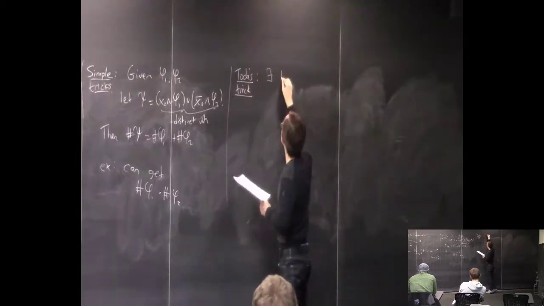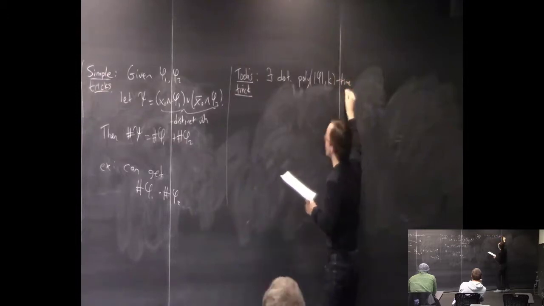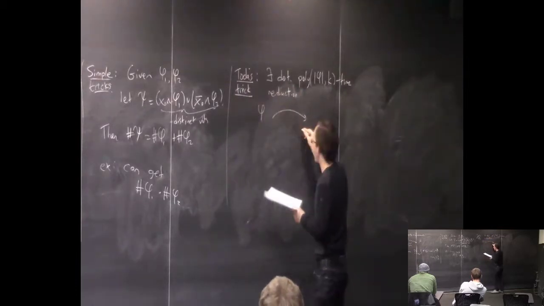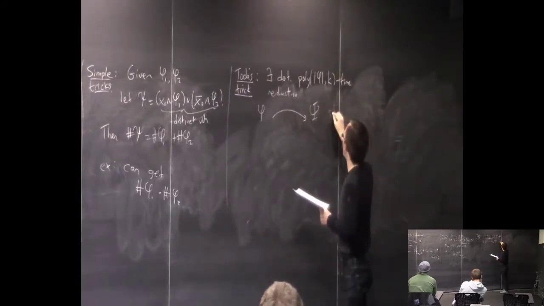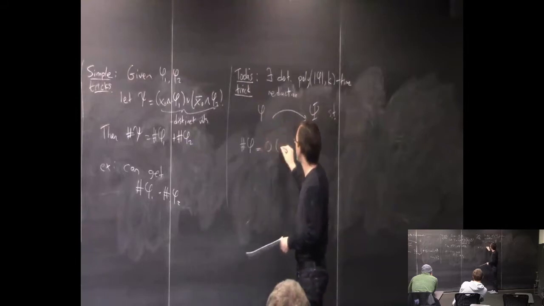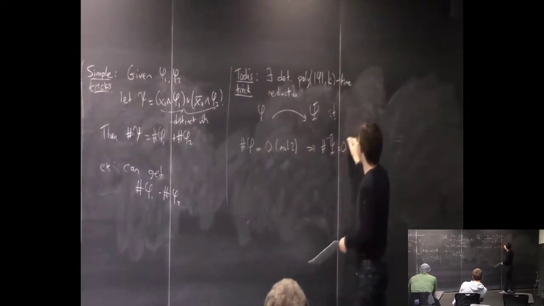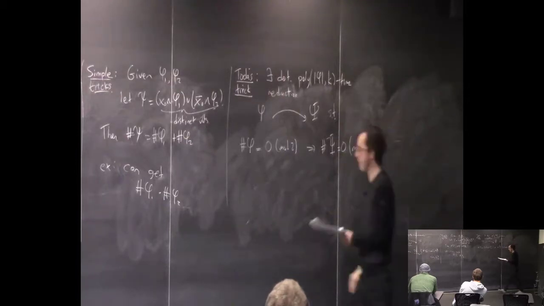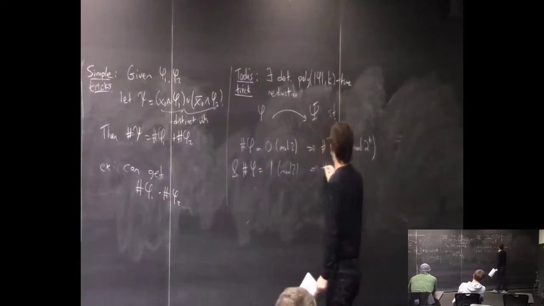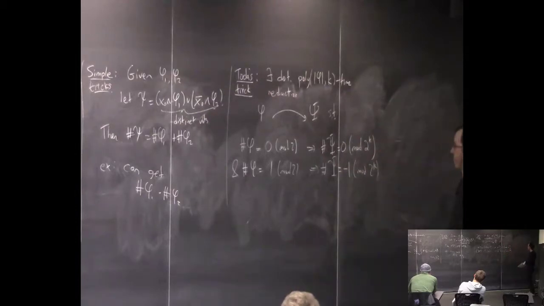Let me phrase it like this. There's a deterministic reduction, running in time polynomial in the size of phi and k, that has the following property. It takes a formula phi and spits out a formula, let's say capital psi, such that the following two things hold. If the number of satisfying assignments for phi is 0 mod 2, well, it's even, then the number of satisfying assignments for psi will be 0 mod 2 to the k. And if this is 1 mod 2, then this will be minus 1 mod 2 to the k. It would have been nicer if I could write 1 there, but I'll write minus 1.